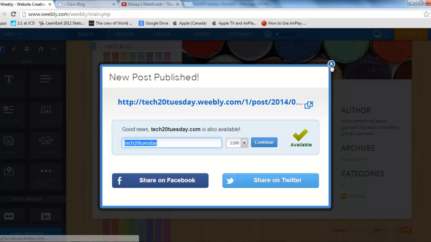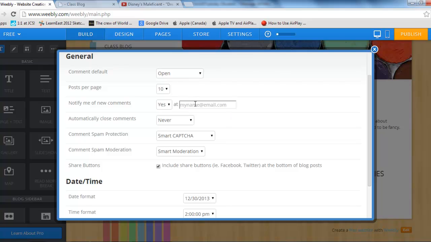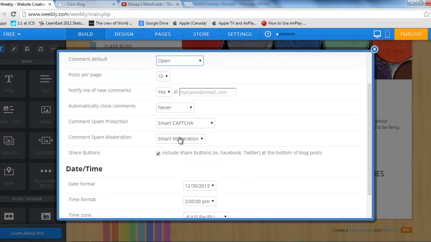And before we go to the public side, you have the blog settings here. Comment default: open, close or require approval. So close basically means people can't comment. So if it's just a homework posting, you're probably going to close that. Open means people can comment and their comments appear on your website immediately. Require approval just basically means that you're going to receive an email saying that someone's commented on one of the entries, and you just need to review it for approval. Posts per page. I mean, these are basically straightforward blog settings.